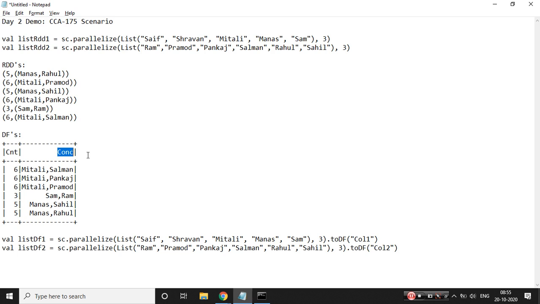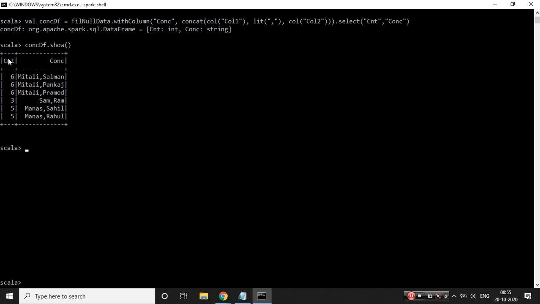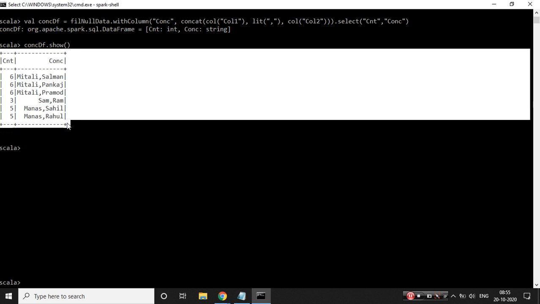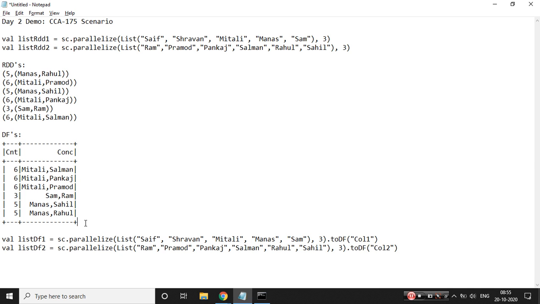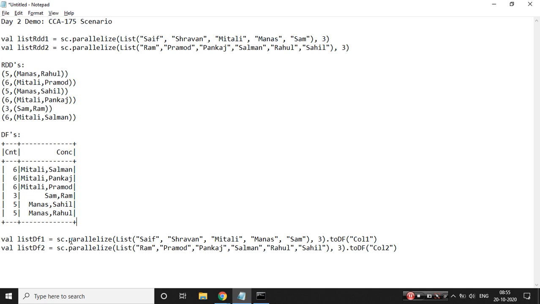The two column names are CNT, in initial caps, and the second column name is conc, which we have derived. There is a typo error. Let me show the data now, conc df dot show, and let's see the data. So now we should get the appropriate result that we were expecting earlier. The same data we are able to get here also.